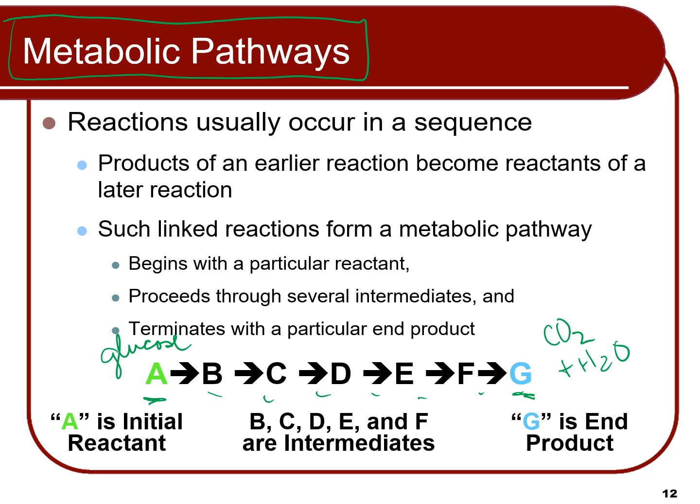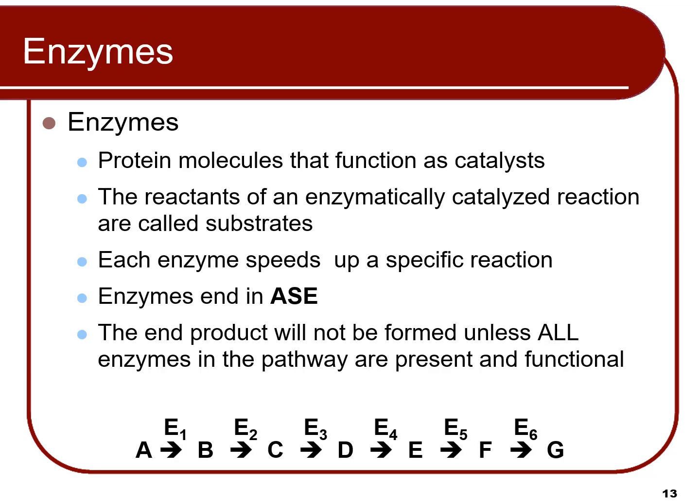So we do it in a much more controlled way. And the way that we control it is with enzymes. A couple things to remember about enzymes: enzymes are proteins. We talked about proteins. They're made from amino acids. We have inside of our body about 75,000 different proteins, and many of those are enzymes. We have thousands of different enzymes.